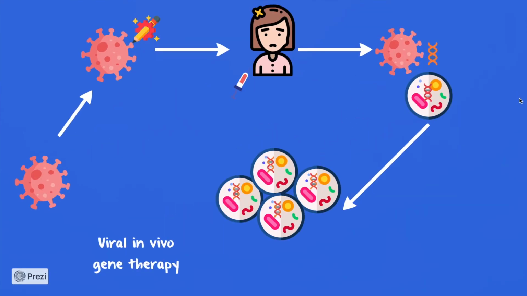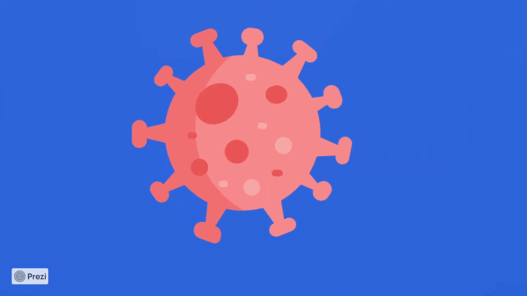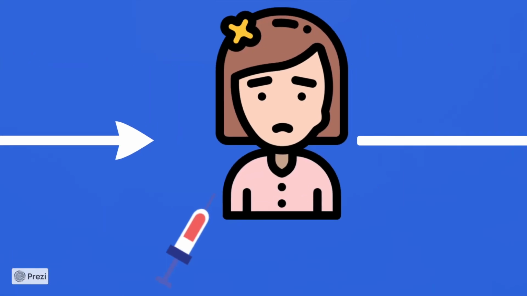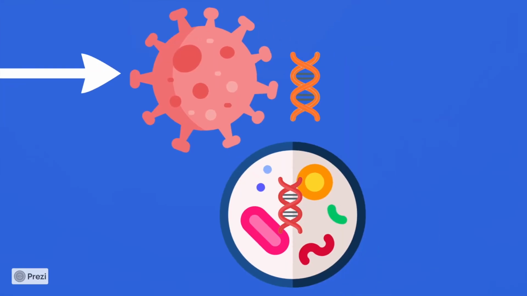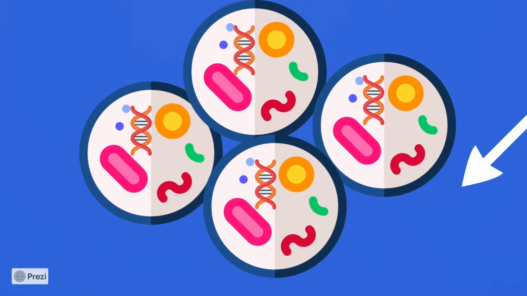Typically, viruses are used because they can recognize certain cells and can actually inject their own DNA into these cells, which is what makes us sick. Now, when using viruses for gene therapy, their own DNA is removed, and so the virus becomes harmless, and its DNA is replaced with a new sequence for the desired gene that is written into it. The virus, now containing a normal copy of the faulty gene, is given to patients and allowed to infect their cells, which allows for the normal copy to be delivered to these cells.